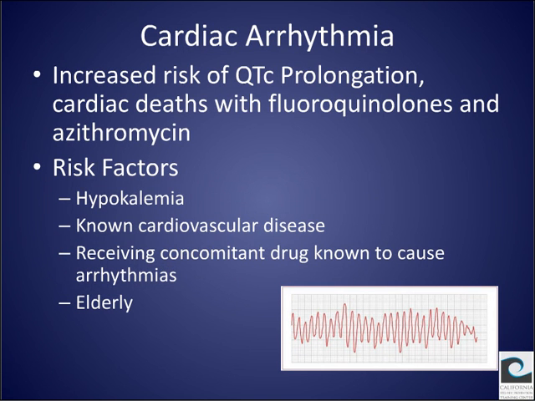So cardiac arrhythmias can include things like QT prolongation, torsades in the very extreme situations, and cardiac deaths. And these have been known with fluoroquinolones and azithromycin as classes. And what I find interesting is the focus of cardiac arrhythmias and antibiotics has really been focused on azithromycin. And the reason being is because there are over 40 million people who get azithromycin in the U.S. per year. And if you think about that, that's like 1/8 of the U.S. population. So it's the #1 drug prescribed in the U.S.